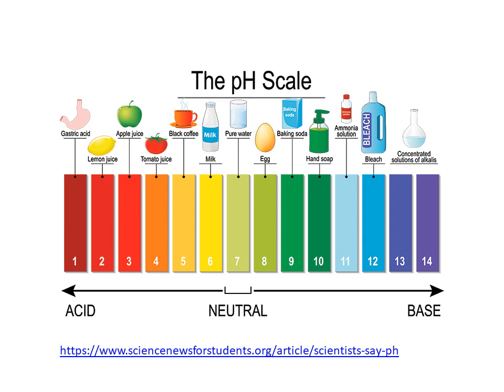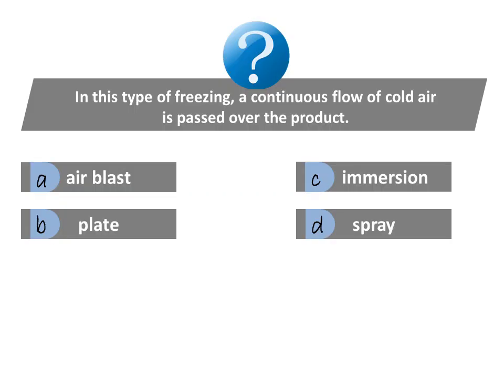So, potential of hydrogen. Ibig sabihin, ito yung potential ng isang substance na mag-release ng hydrogen ion or H+. Pag maraming H+ na kaya niyang ma-release, ibig sabihin acidic. Pag basic naman, yun yung pag maraming hydroxide ions or OH- na nare-release pag ito ay nasa liquid na. Okay? Let's proceed to question number 2.